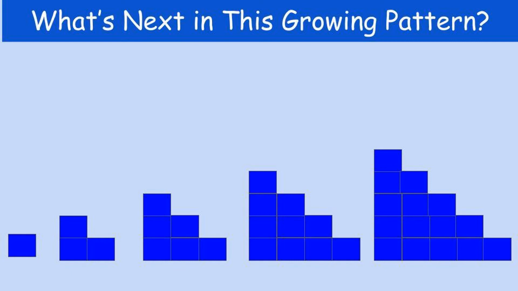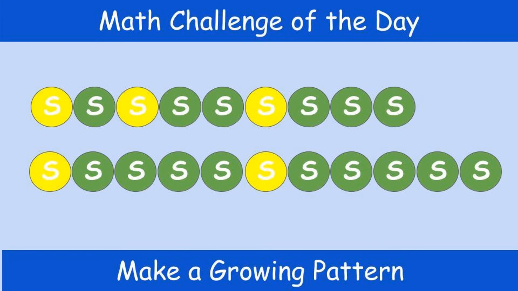It's time for your math challenge of the day! Grab a piece of paper and something to write with, and let's start creating some growing patterns together. Look around your house for something you can use to create a growing pattern — two of my favorite things to use are Legos and Skittles. I found these Skittles in my pantry. I'm going to use two colors to create a growing pattern on a Google Slide, or you can make something on a piece of paper. I decided to use yellow and green Skittles: my first is yellow, then one green, then a yellow and two greens, then a yellow and three greens, one yellow and four greens, one yellow and five greens. Each time I have one yellow and I increase the green ones by one.